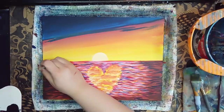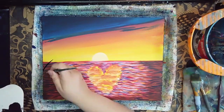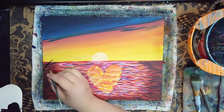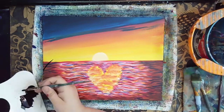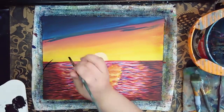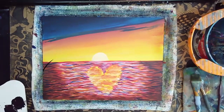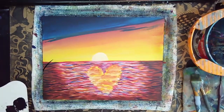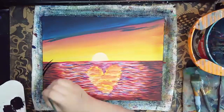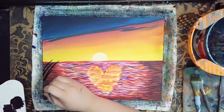And we're just going to come and release our pressure. In order to get a fine line, you press hard at first to get the paint out of your brush. And then you move your brush farther and farther away from your canvas to get a thin line. Okay, so you push a little harder and then you press a little less hard. You go a little lighter as you release your pressure. So we're gonna come in and we are gonna do some more of these lines. Okay.